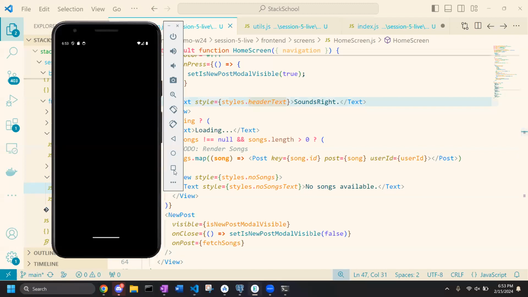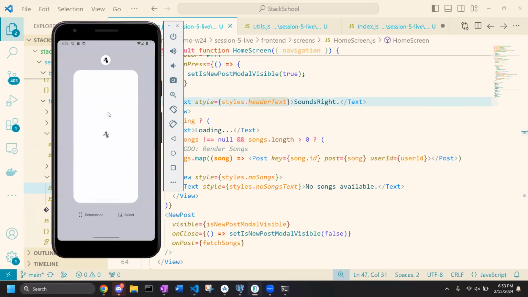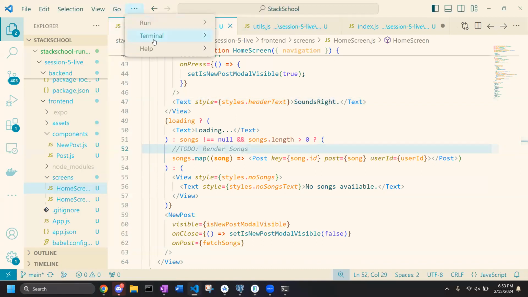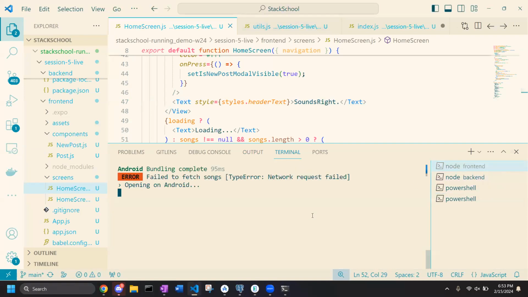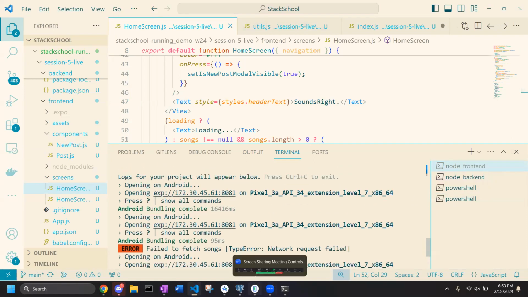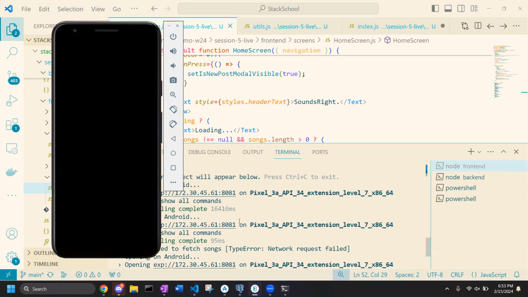Oh, sorry. Okay, not great. Let me go ahead and close the app and reopen it. That's my fail safe with Android Studio. It's a little bit finicky. Sorry about that. Okay, give it a second to open.